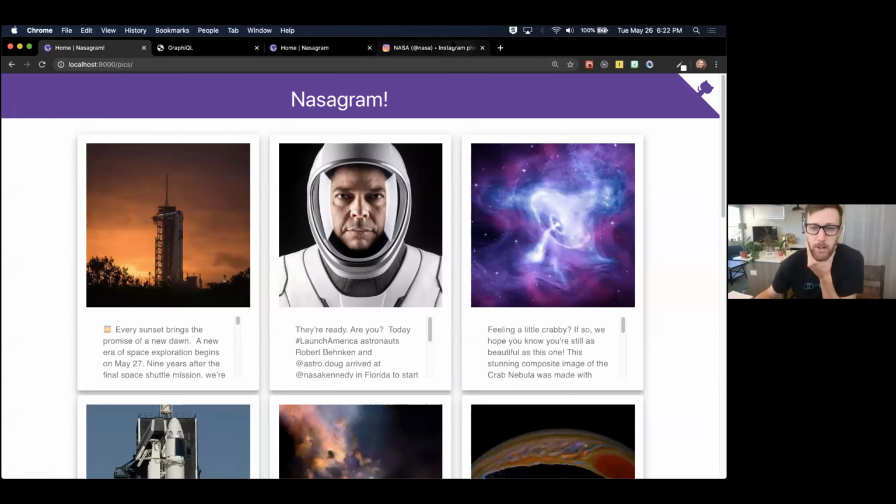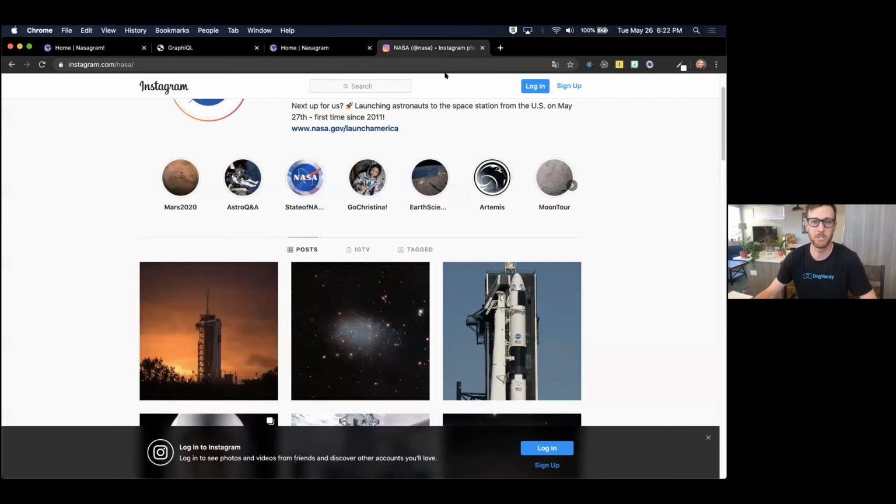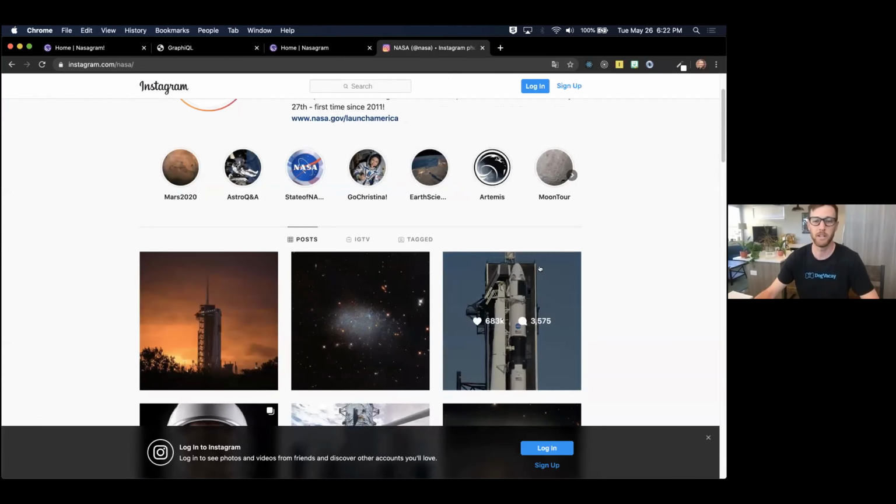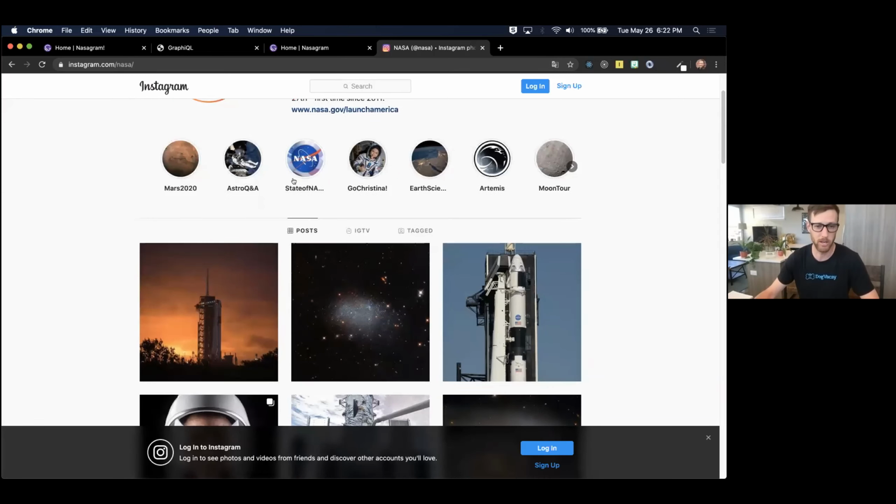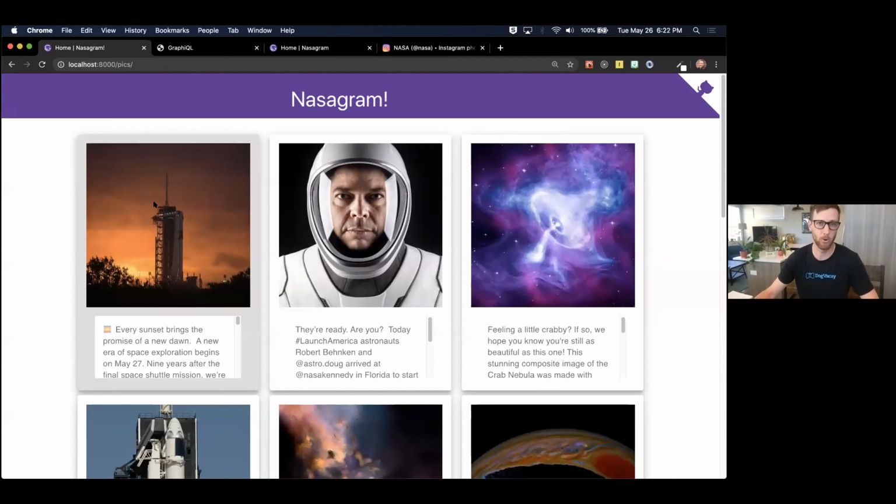And so really simple, easy to use. And again, the GraphQL part of it, that all of your data comes in all the same shape from all of your different sources is fantastic. And while this isn't particularly a Gatsby thing, it's a super cool GraphQL feature. So if we look at the NASA posts, we can see that there's a difference in the order they're coming in. So we get the sunset photo, we get the galaxy photo, we get the rocket photo. If we come back to ours, we're not in the same order.